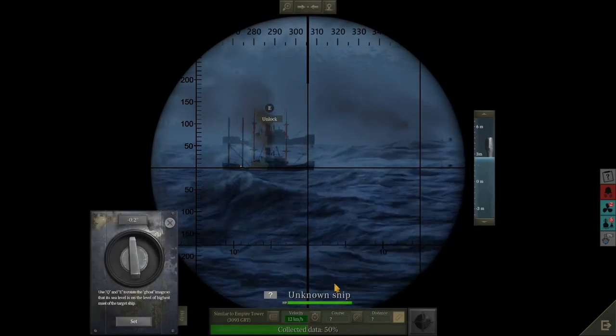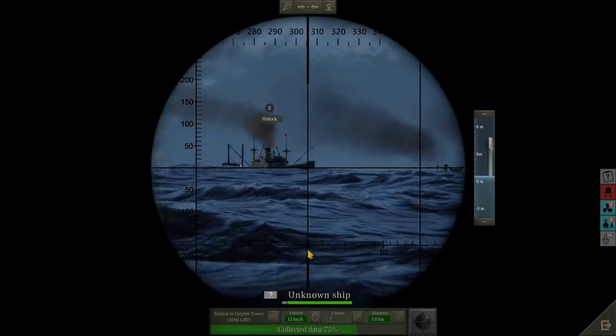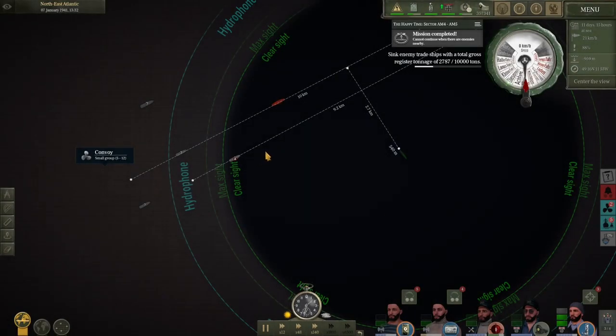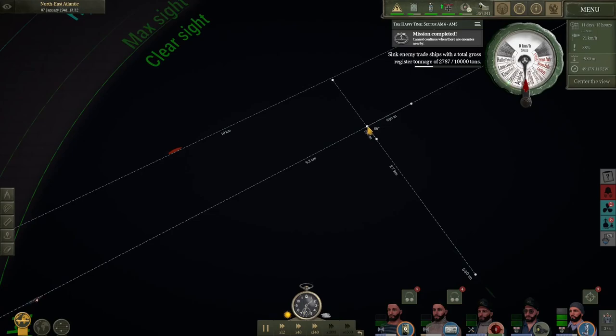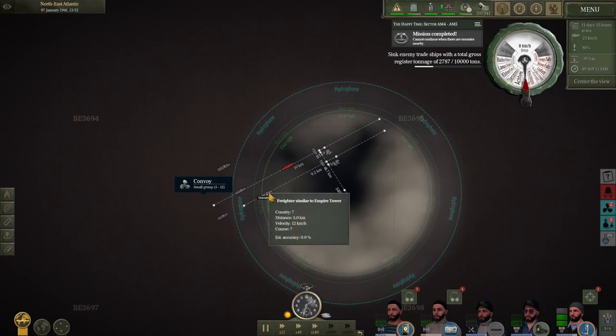Distance. Five miles. Now let's set the course for both of these guys here for what it's going to be. Keep this as close to 090 as we can. .087 for him. .089 for the second ship.